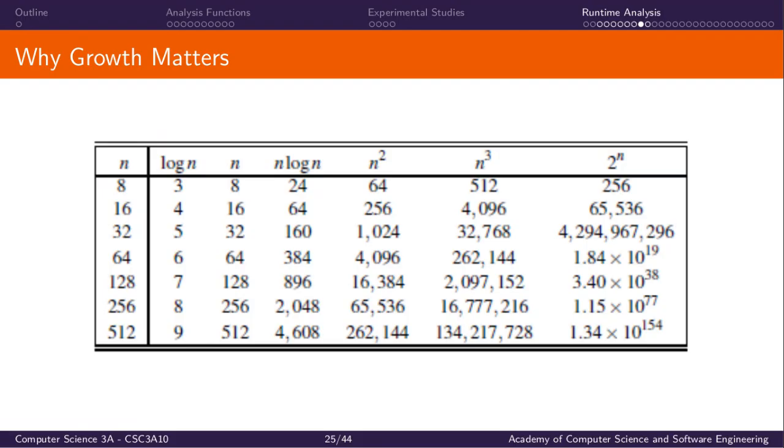If we look at a logarithmic function, in our second column there, the actual values of functions for different values of n, log n is equal to what's given there. So for n equal to 8, log n is 3, because I can divide 8 three times by 2 before I end up with something 1 or less. Then for an n of 512, log n is equal to 9. So what does that tell us?